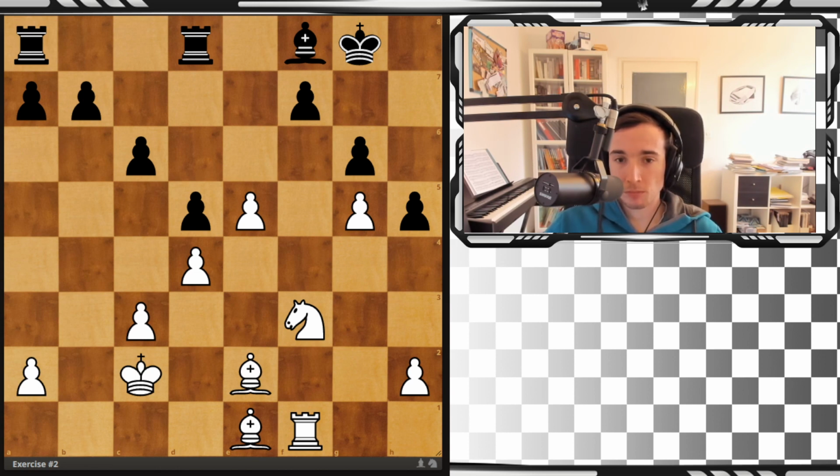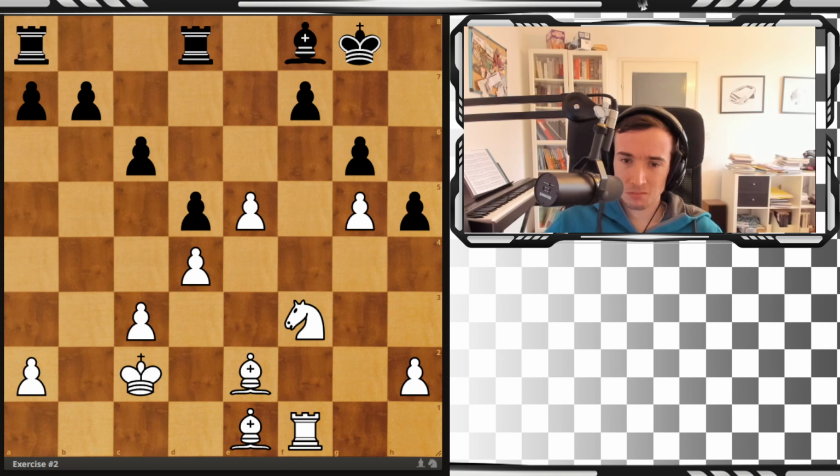e6, f takes e6, knight e5. If he tries to protect the pawn with his king, then you have rook to f7. Yeah, true. Or what if they play something like, okay, actually bishop d6 maybe can be considered. But then I can just take the g6 pawn, right?